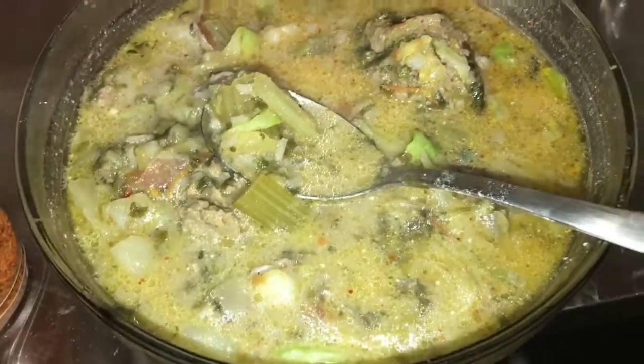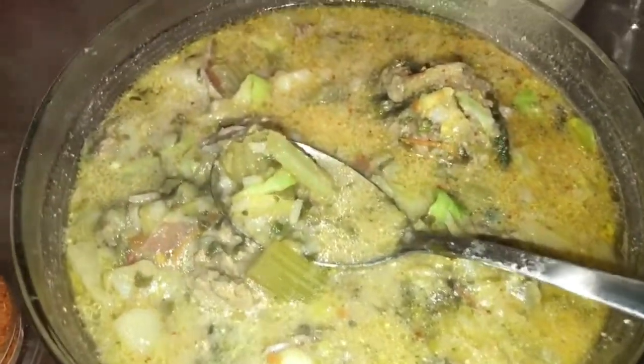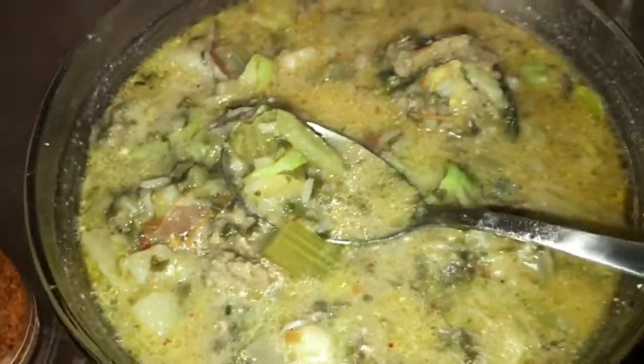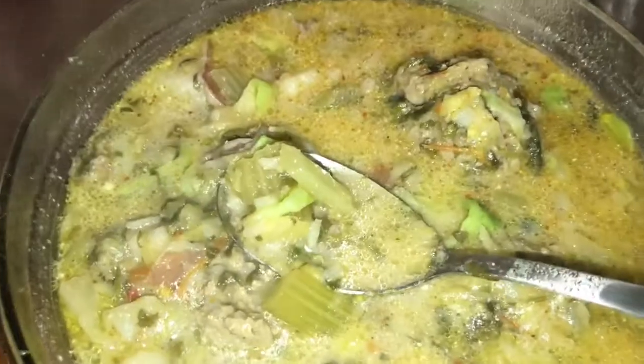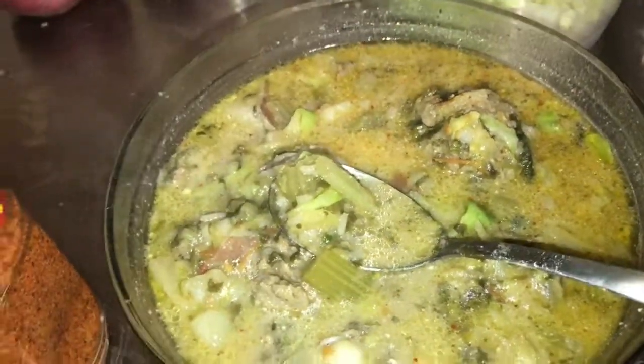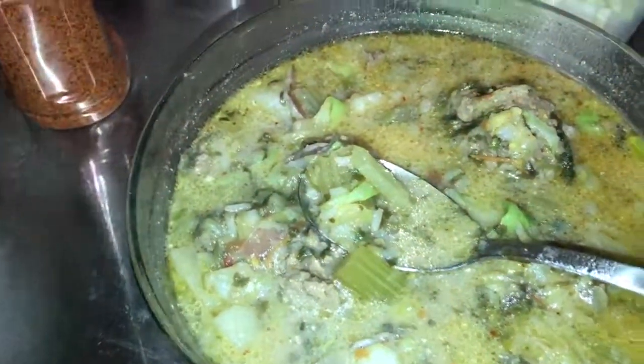Mine is a little white because I added some sour cream. Some people add sour cream. Some people add mayonnaise. Yes, mayo. Try it a little bit on the side. See if you like it. Different ways of eating it. Now, season to taste if you want to. It should be perfectly fine by now.